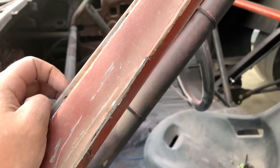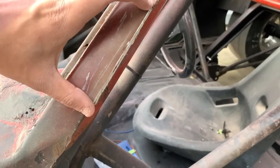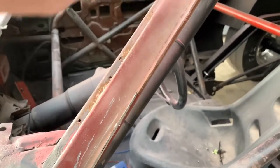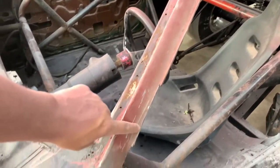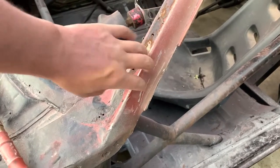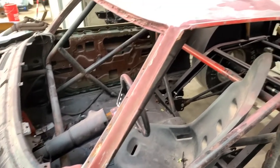So with that being said, I'm going to have to cut off six or eight inches of this at a time and then put in little spot welds to hold it in place. Then I'll cut some more and continue that until I have the whole thing down. I'm going to take my grinder with a flap disc and get this down flat with the car. Then I'll put the spot welds in. We'll cut a little more until we have it all the way down.